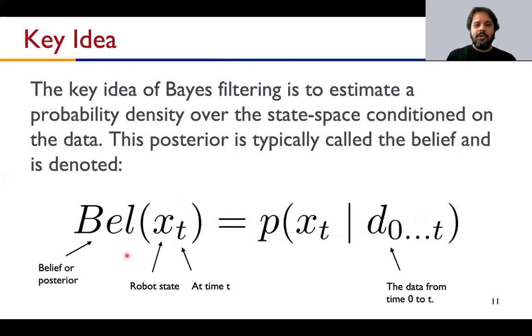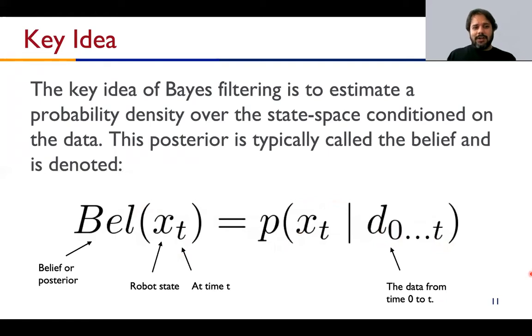And you want to figure out how this belief, or your estimate of the pose or the state of the robot, evolves, given that you know the previous state and you know all the history of the data from the previous times as well, right? So from 0 to t basically. So given your previous state and some observations from previous steps as well, or at least from the previous immediate one step, you want to figure out what your new robot state is. And these are again being described in very generic terms.